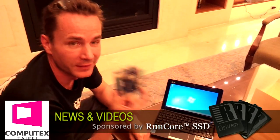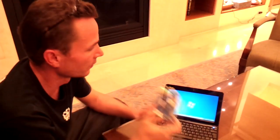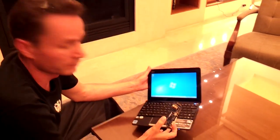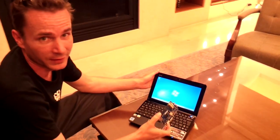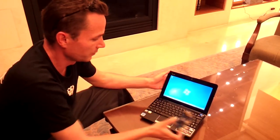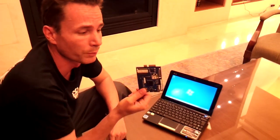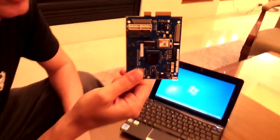Hello and welcome to jkkmobile.com. This is something cool and I want to share it with you. As you've seen, something really nice happened in Barcelona — Android running on Apple MacBook Pro — but this time we have a real netbook with Windows 7 here, and what I have in my hands is the real product from that showcase.